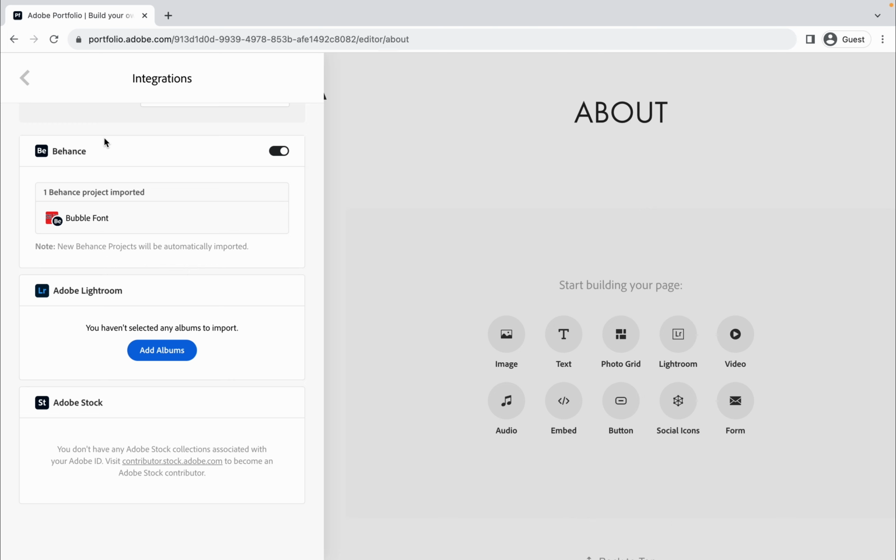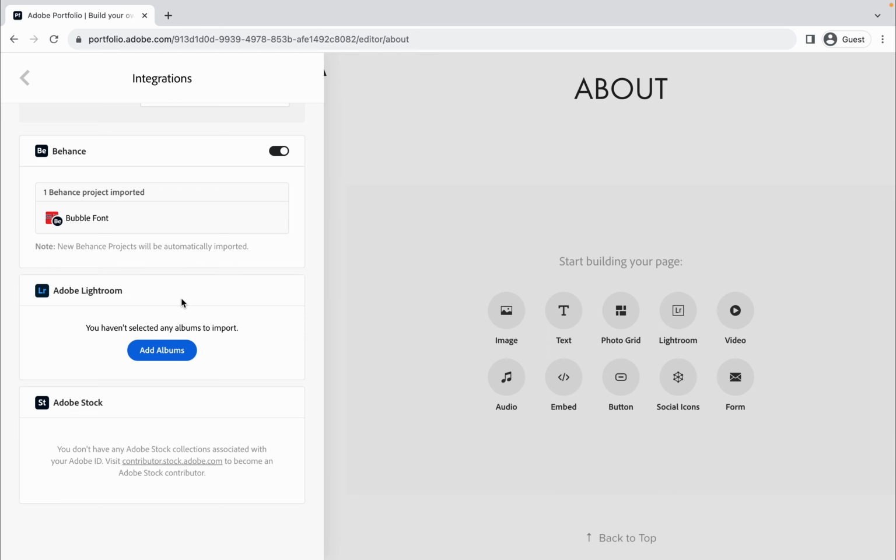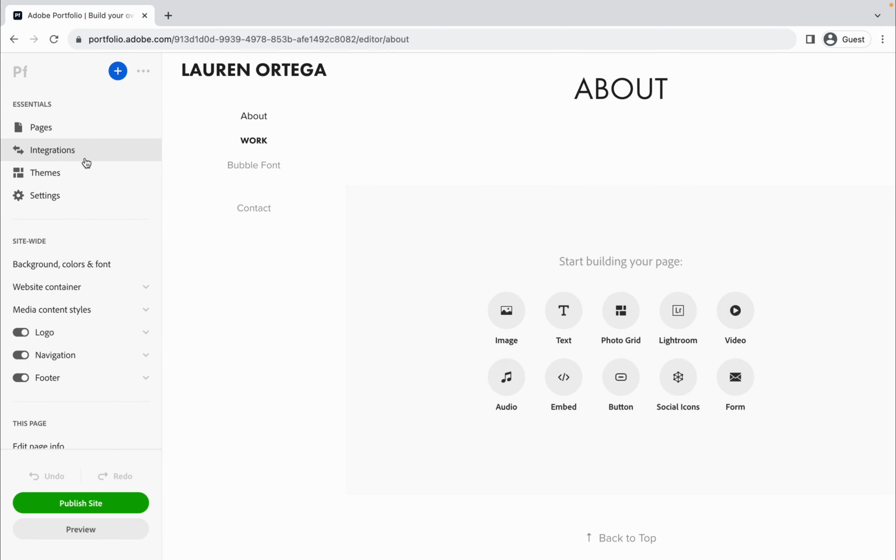And we can do a Behance tutorial later, but for this purpose, what's good about this is that you can integrate Behance with your portfolio, so that if there are projects on your Behance account that you'd like to sync, or vice versa, you can sync that through this feature, which is kind of interesting. And then also, if you're a photographer and you want to use Lightroom, you can use that feature here, and add your albums there and sync your projects or your photos within the same portfolio. And then also with Adobe Stock, it's also another feature. But that's just for integrations.